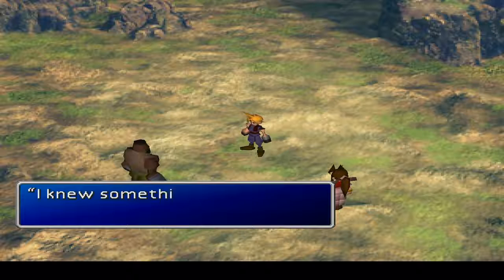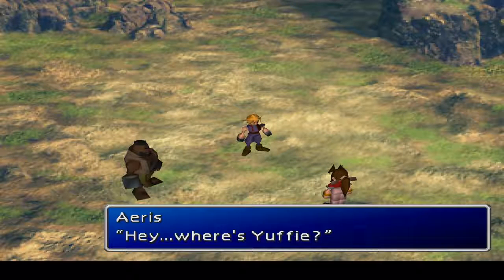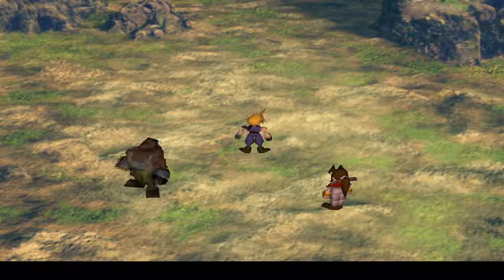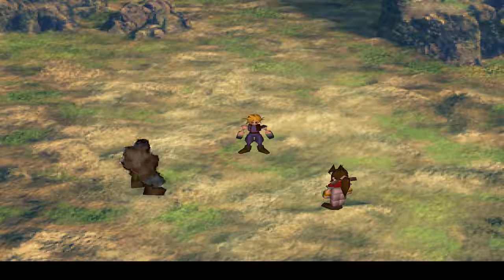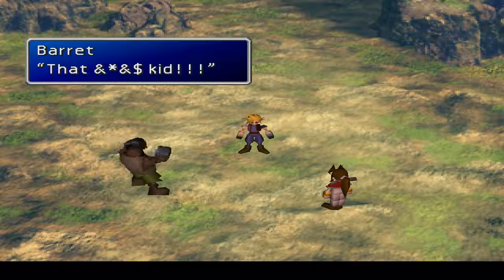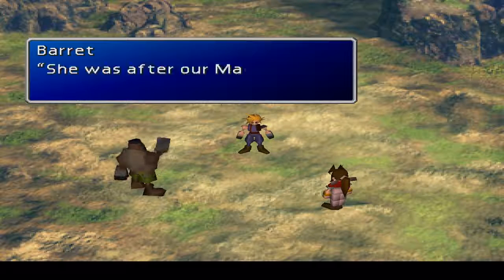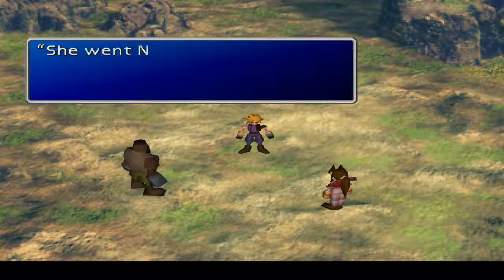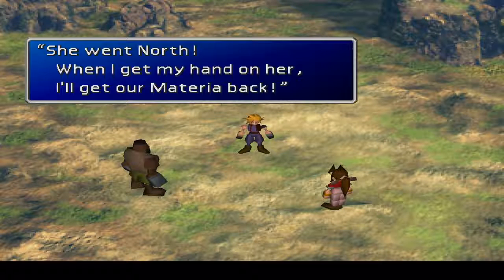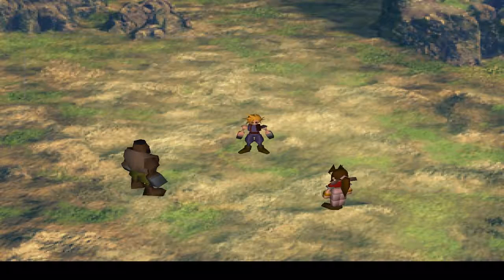The hell's going on? I knew something was missing. All my materia's gone. Hey, where's Yuffie? Yup, so we're gonna have to find Yuffie. I love Barrett's reaction. Yeah, she did say she was a materia hunter, and hints were dropped. And Barrett says she went north, so we have to go north, and we have to go after her.